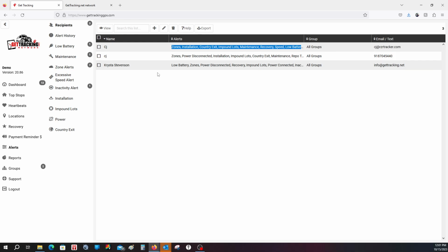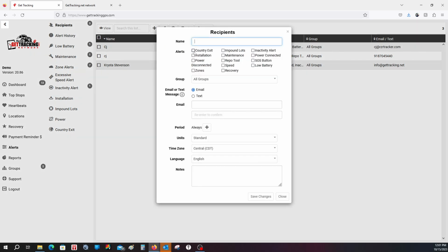or the phone number. So just real quick, how to set up a new recipient is you go to recipients, you press this new button. I just go ahead and click all these because it doesn't matter. Some of them are actually not even used for the devices that we sell, but to be sure, just click them all because you're not going to get any excess notifications or anything like that.